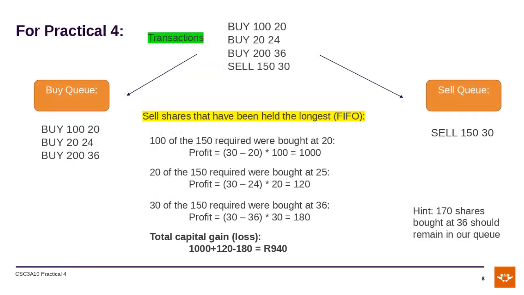Then you're going to calculate your capital gain or loss by doing these calculations. For each sell, go to the first buy and check, does the number of shares in that purchase transaction satisfy the sale? If it does, then calculate using that single sale price and that single buy price. If it does not, then say, okay, I'll take all of those and that will form part of my sale transaction, so it'll be part of my calculation. I will still have some more that I need to sell, so I go to my next buy transaction.